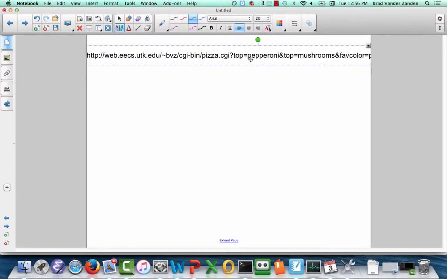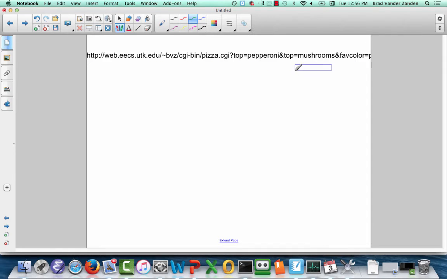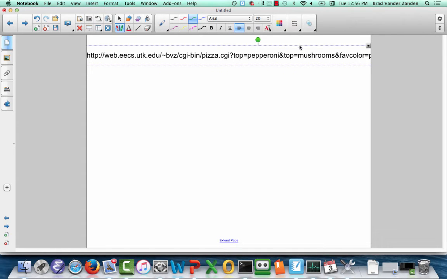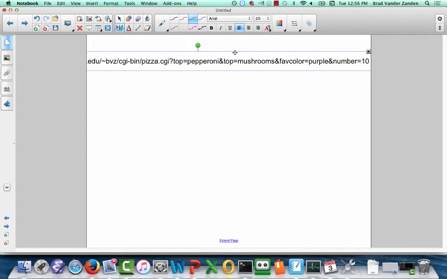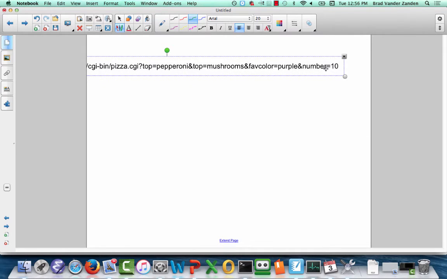So top is for topping, top equals pepperoni, top equals mushroom. So obviously this is a keyword with multiple values. Favorite color equals purple, number equals 10. So that information gets transmitted to the server. On the server, this is uniform pretty much.